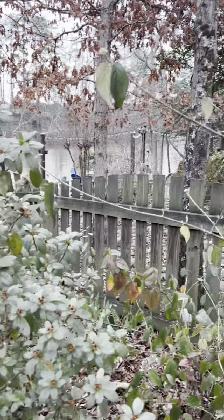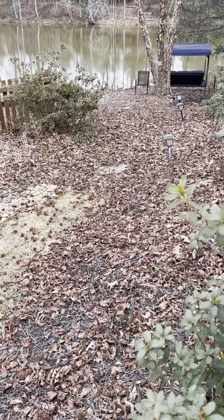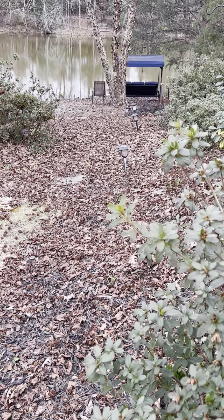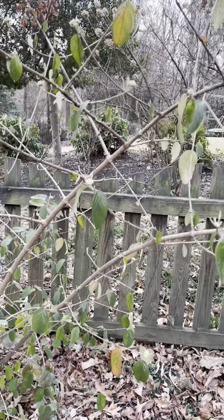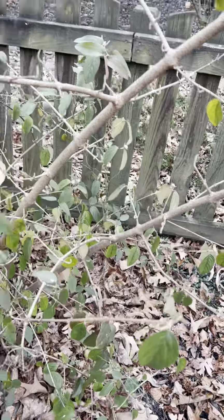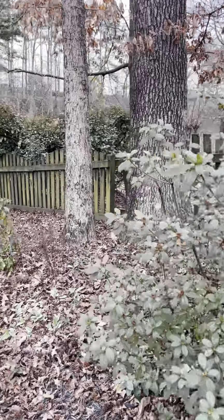And I'm hearing something over here. It looks like it's probably a chipmunk, maybe some birds. Oh, it's birds. Yeah, in the leaves. We haven't done any spring cleanup yet, and so the wildlife is going crazy back in here. But anyway, our viburnum is doing well. Probably going to give us some really nice big snowball-looking flowers before too long.